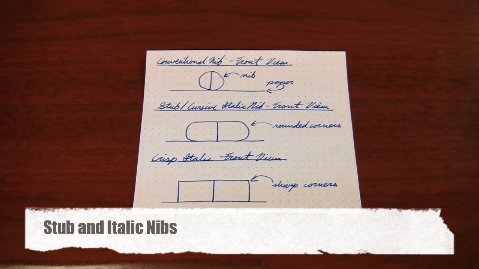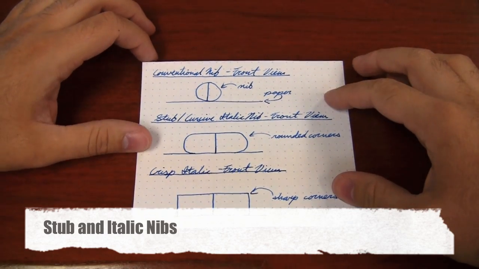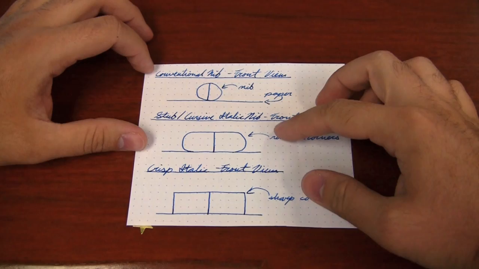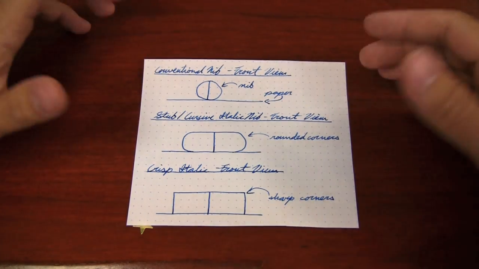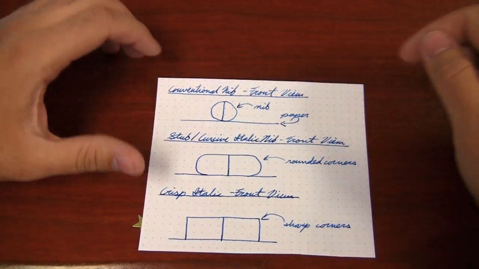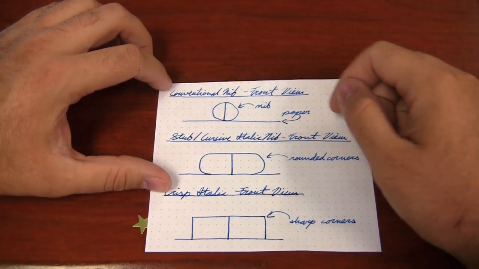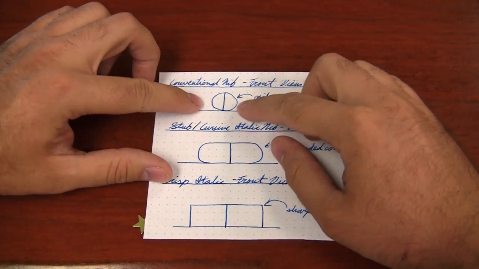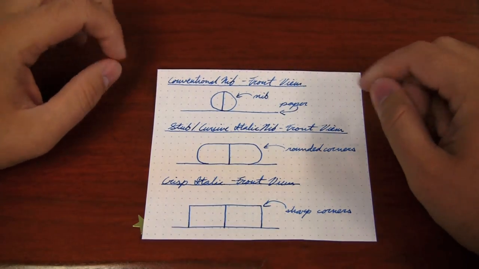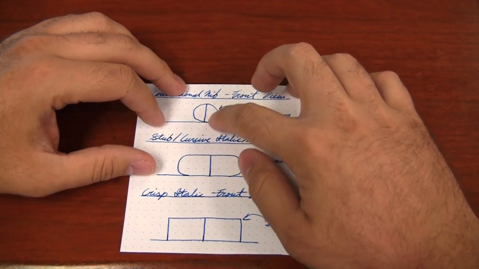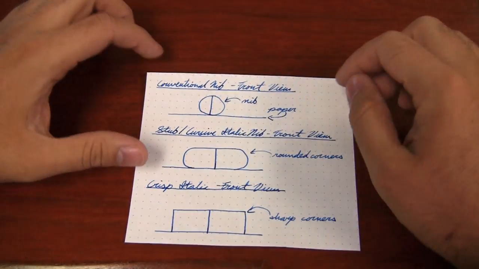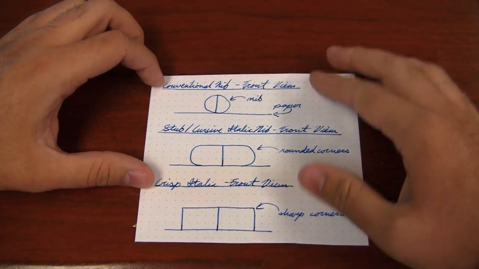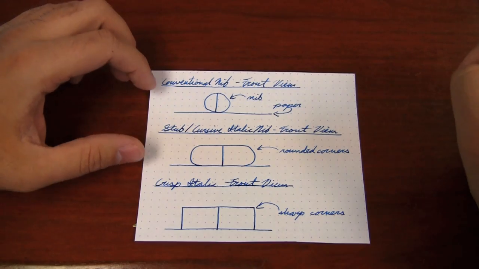I have this graphic here that I've drawn to show you the difference between a conventional fountain pen nib and what's known as a stub or a cursive italic and a crisp italic. A conventional nib essentially has a round ball on the end of it, and that's going to give you a very uniform looking line. The ball, of course, can be different sizes and ground slightly different, but essentially you're getting this round ball that's going to give you uniform writing, much like I have with this very drawing that I did. Everything is pretty uniform no matter which direction I'm going.